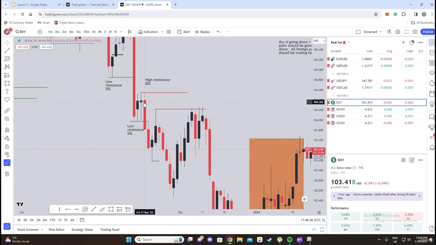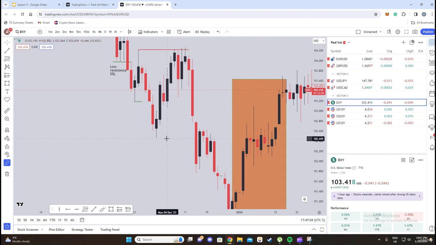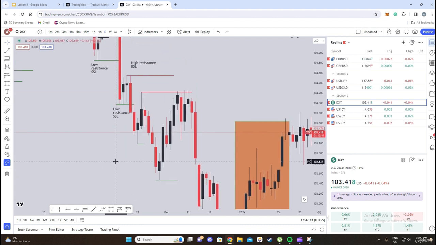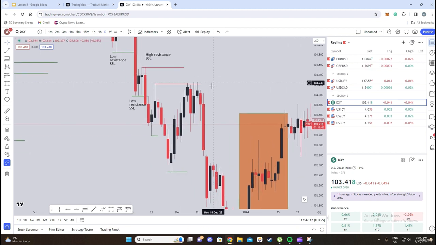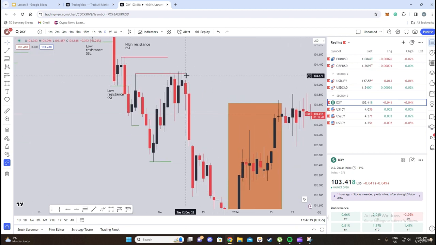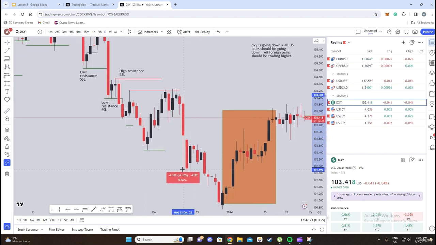Because look, here there's some inefficiencies. Price will trade up, take out this liquidity before a strong bearish move down, attacking what point, what key area? You guessed it, this low resistance, sell side liquidity. But price didn't take out this high resistance, buy side liquidity, so our market bias is still bearish. And then price continues to deliver lower because of this displacement here.